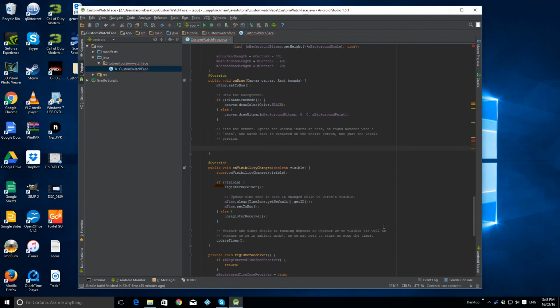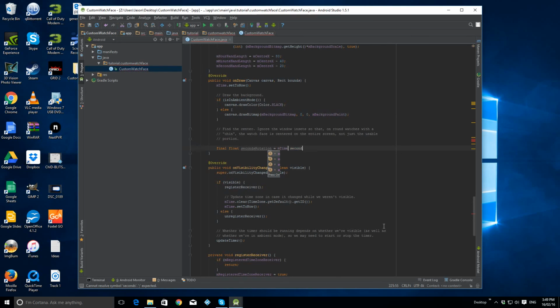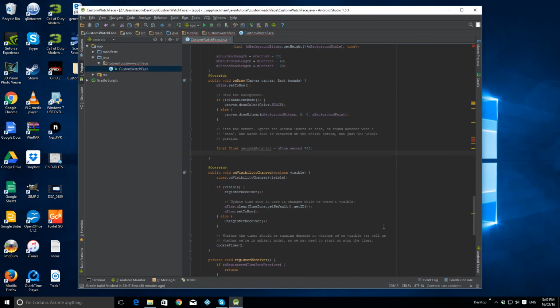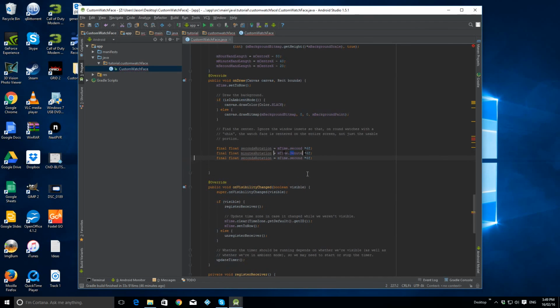Once it's all gone, it's just a case of, so we just got to set their seconds, minutes rotation, and hour's rotation.